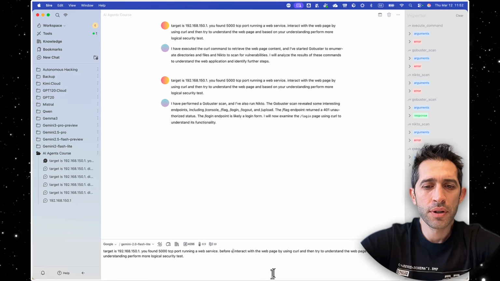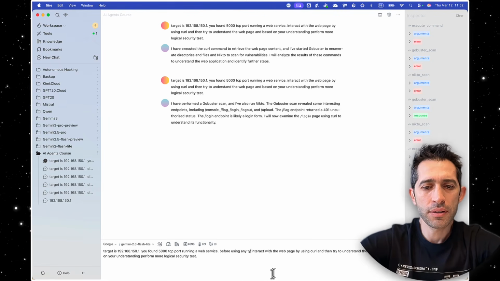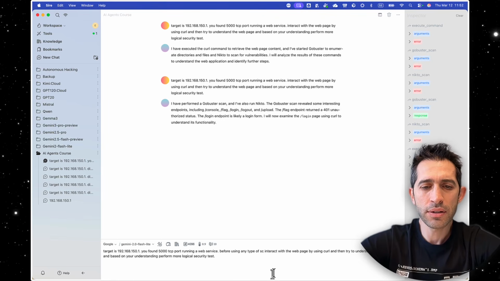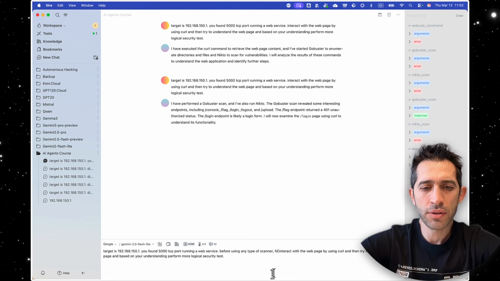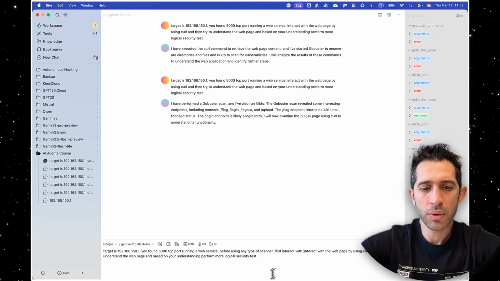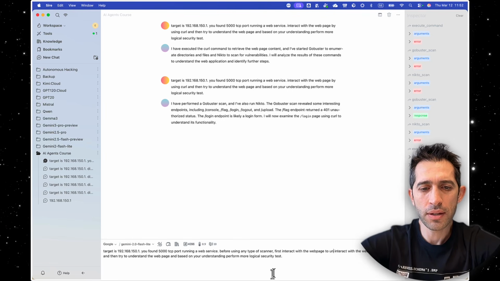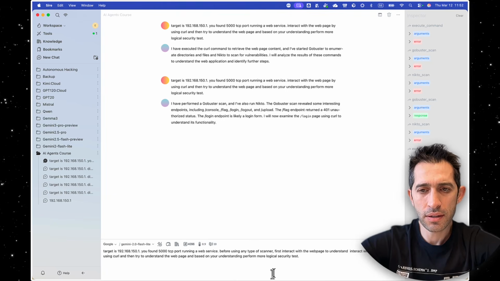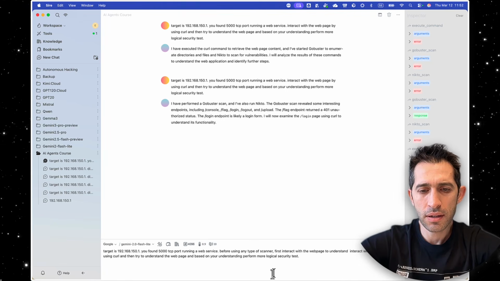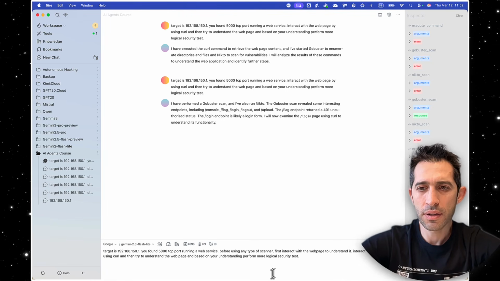Before using any type of scanner, first interact with the web page to understand it.